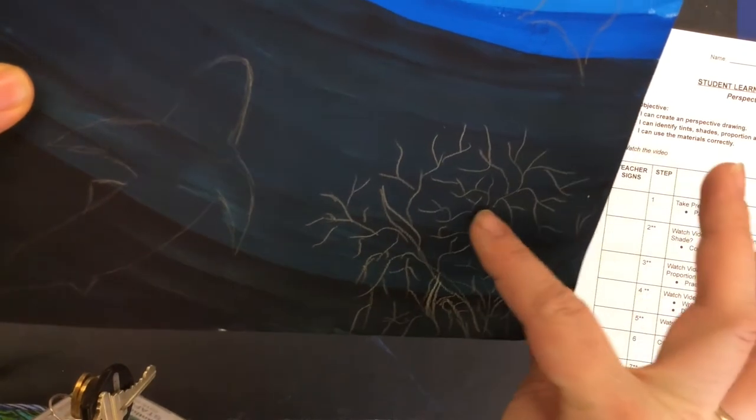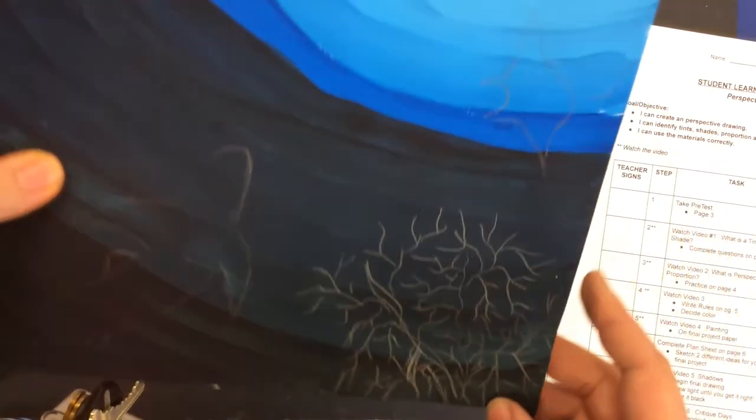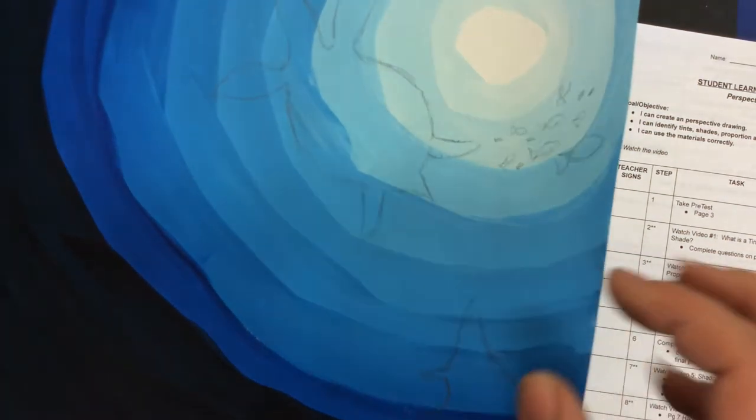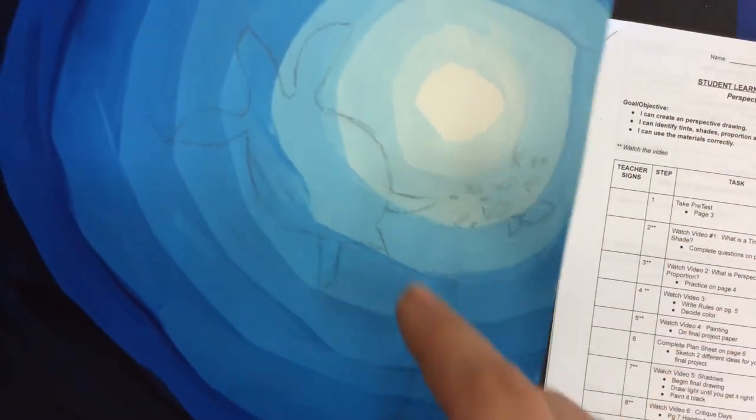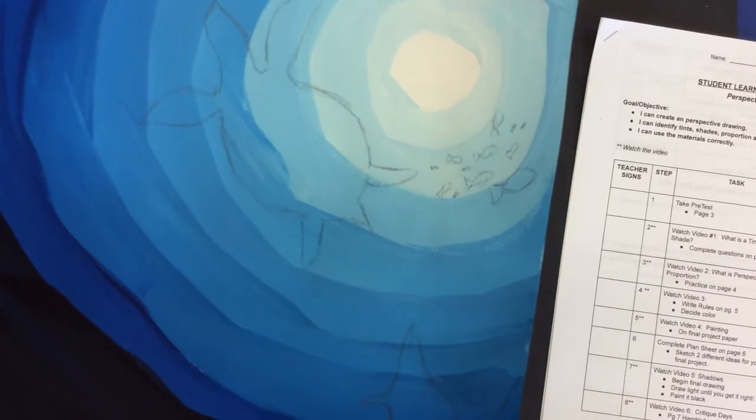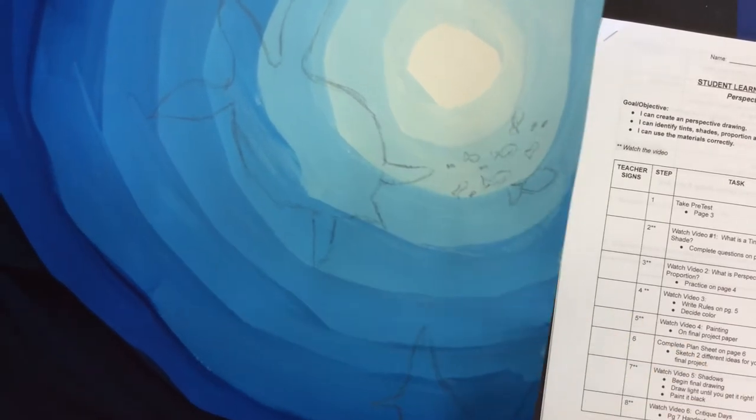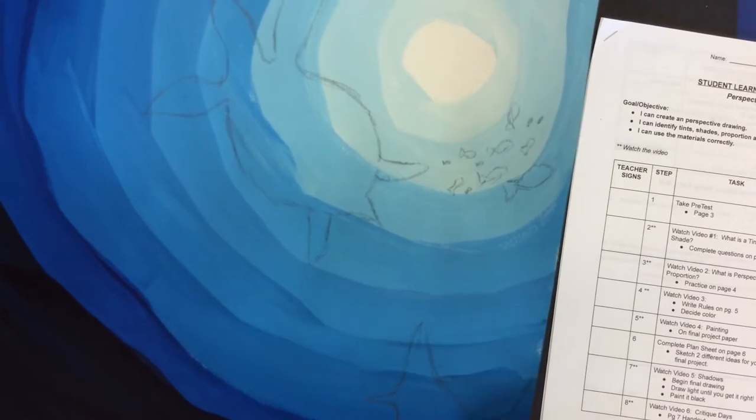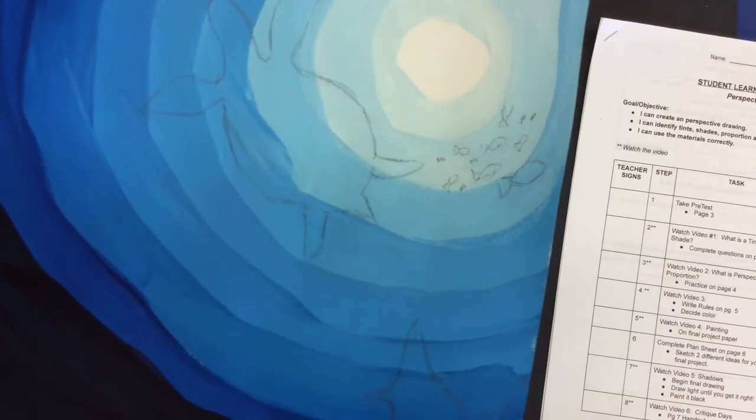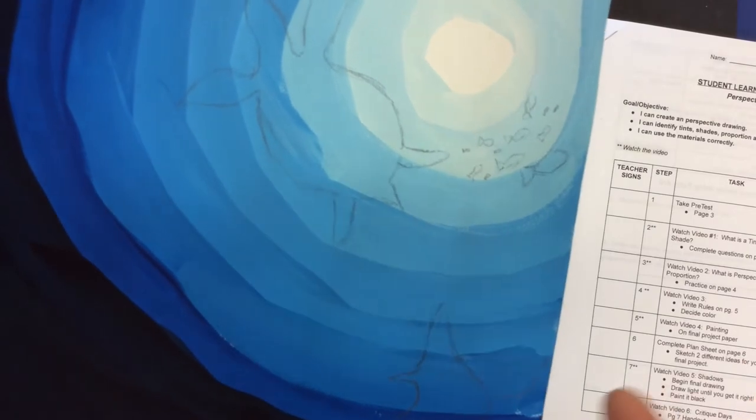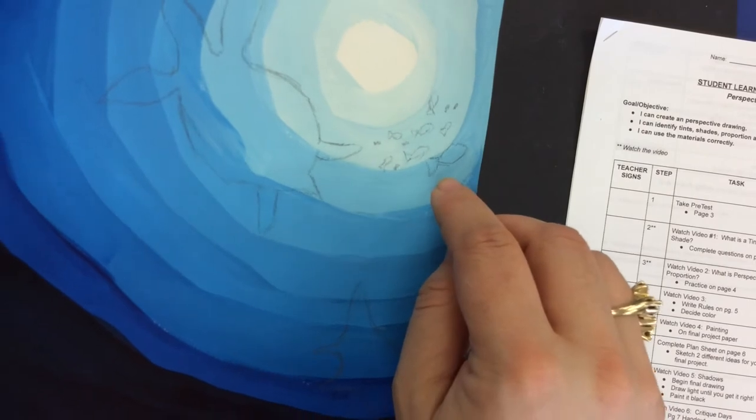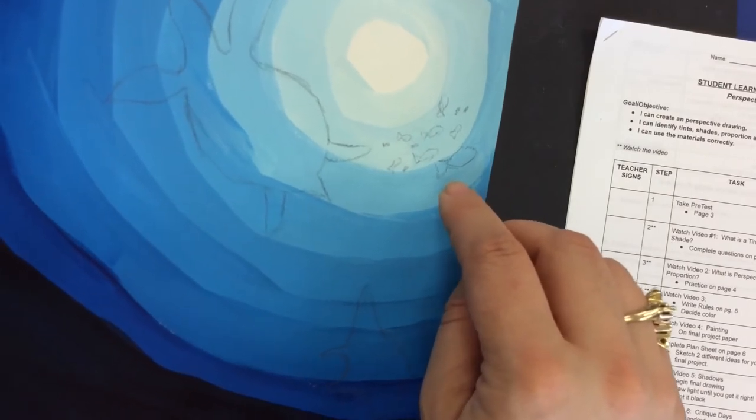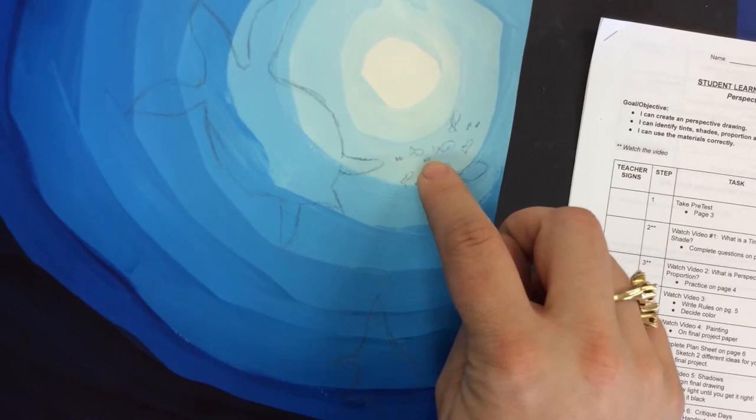Then I have here a stingray that's a little bit smaller. I have a large turtle to kind of get some idea of the size there. So it looks like the turtle is more in front in that foreground part versus the stingray. I also don't want the stingray to be bigger than the shark unless it's really in the front and the shark is really in the back. You can also see my fish. Some are a little bit larger, some are smaller because they're a little bit further into that distance.